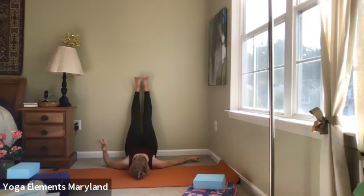This is a restorative pose, but I'm also using it as Shavasana, the last pose of yoga practice where you let go of effort.